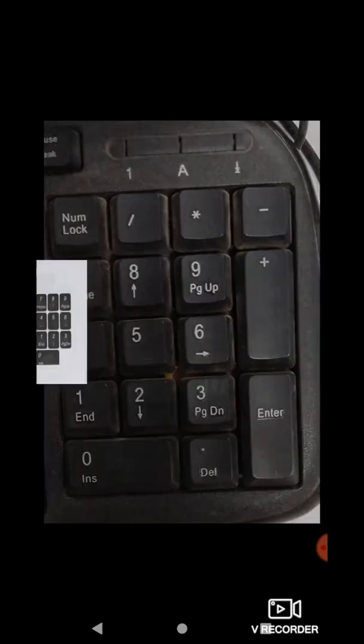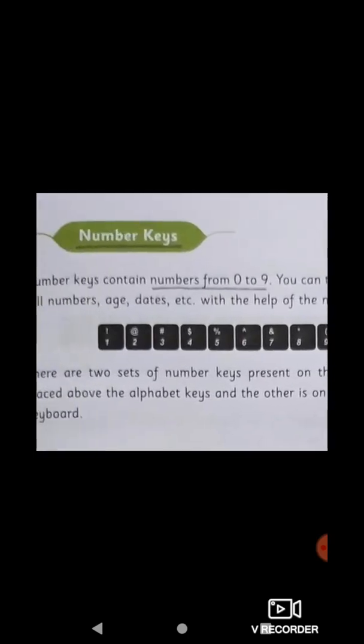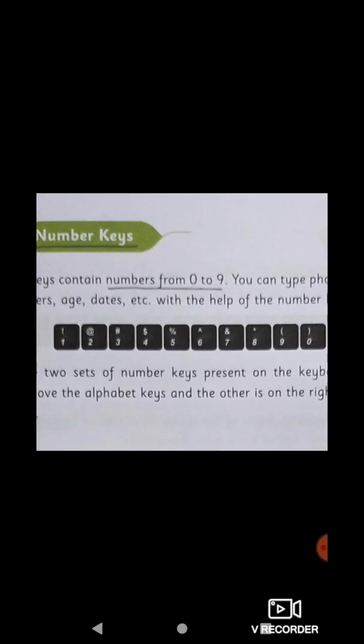So remember, if you go back and see on your number keys, the first row where you see numbers 1, 2, 3, 4, on top of them you see there are small signs. Can you identify a few of them? Take a look and see if you can remember any of these special signs. Right? The dollar sign, the percentage symbol, the and sign, the open bracket, closed bracket. These are special symbols.